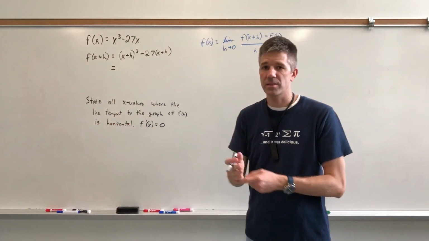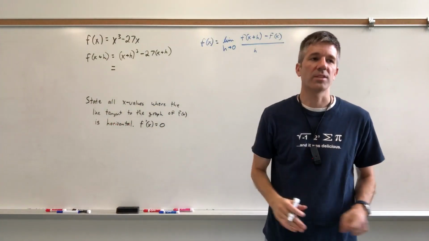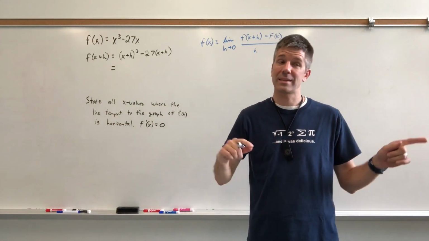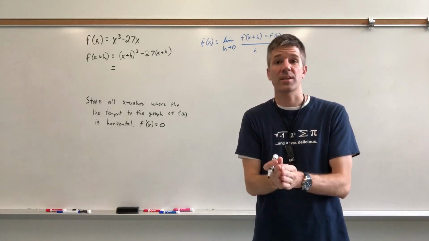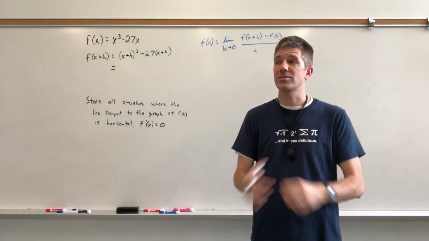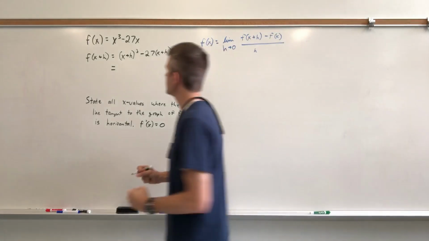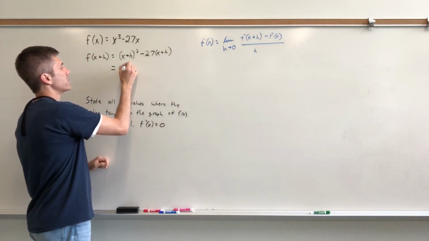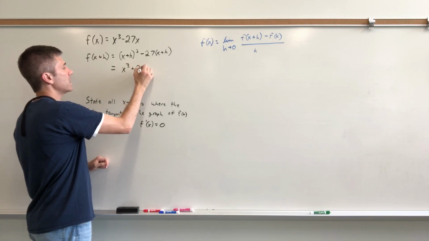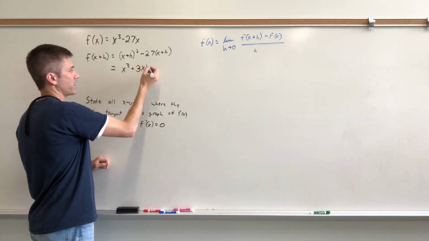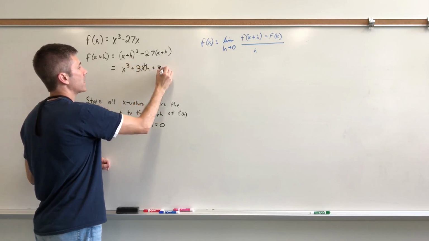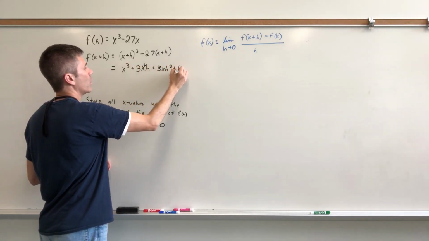If I had x plus h times x plus h times x plus h, there is a fantastic shortcut we could use, but explaining it is going to take too long. It involves Pascal's triangle and what's called binomial expansion. It's beautiful, it is wonderful. It used to be in the Algebra 2 curriculum. But it's x cubed, 3x squared h, 3xh squared, and 1h cubed.